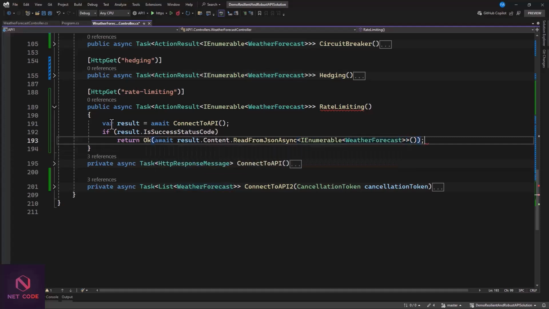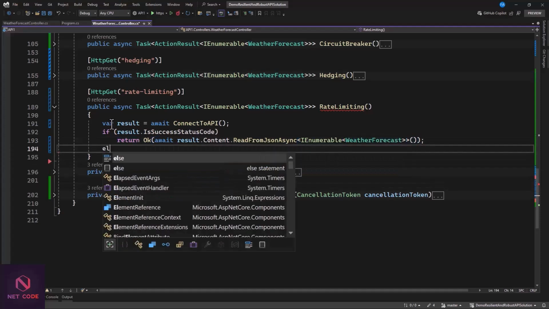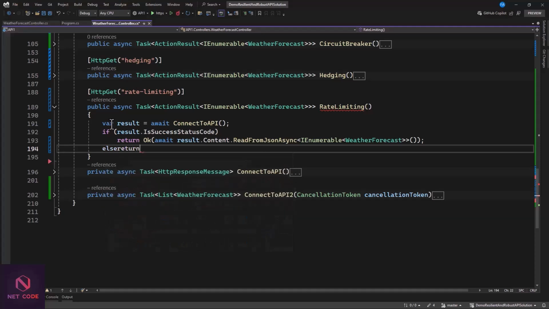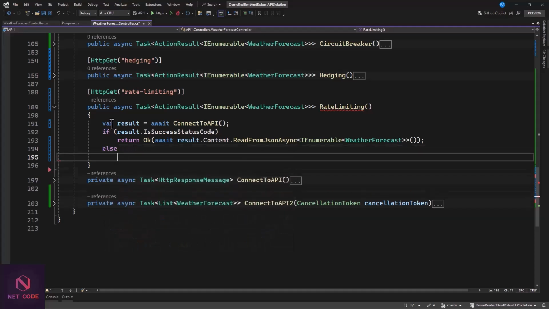So else, what are we doing? We want to return maybe bad request. Okay, or we can return the status code from this. As for this, you can manage it to suit what you want.